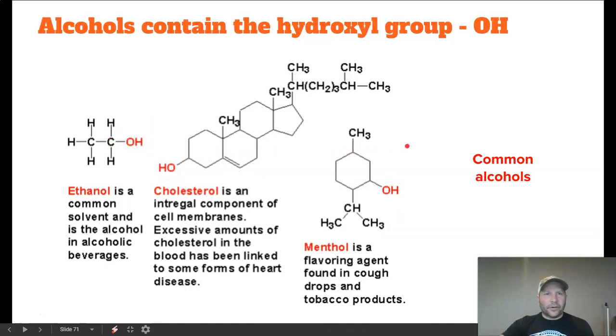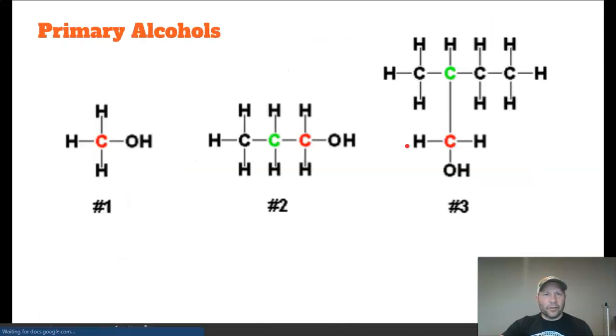So let's get started with what these things are doing and how we name them. There are three types of alcohols: primary, secondary, and tertiary. All it has to do with is how many carbons are coming off of the carbon that has the hydroxyl group. This is a primary carbon right here. It's really kind of a weird one because there's nothing coming off this carbon other than hydrogen. But let's go to this one. This is a better one. This right here is the carbon that's attached to the hydroxyl group, and there's one carbon coming off of that carbon. So that's why it's a primary alcohol. Same with this one. There's the carbon attached to the hydroxyl group and one carbon coming off of it. So that's why they're called primary alcohols.